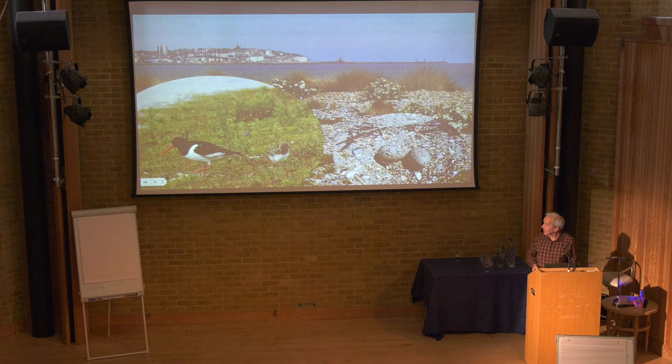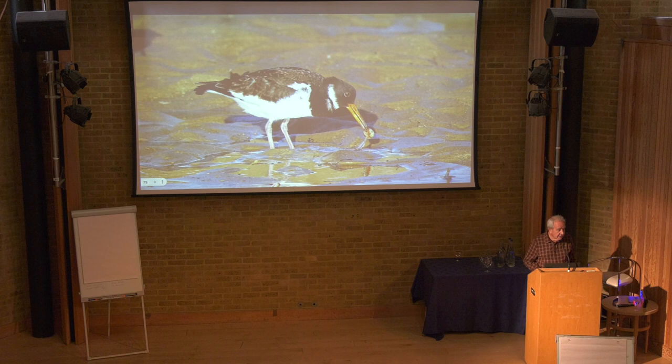The second bird that will attempt to breed, and over recent years less successfully because I haven't seen an oystercatcher for some time now, is this species. Despite the fact that it's a long walk from Sandwich up to the point of Sandwich Bay, perhaps one or two breed in Pegwell. The oystercatcher is a big black and white wader with a large red beak. These birds will actually feed out on mudflats at times, and they feed on bivalves. We've got some detail of a young oystercatcher feeding out on the mudflats and picking up this bivalve. This is a cockle.